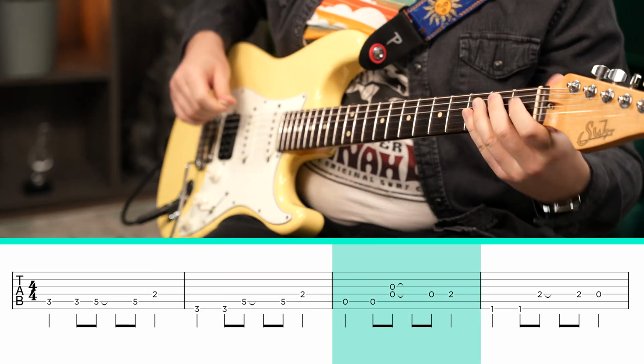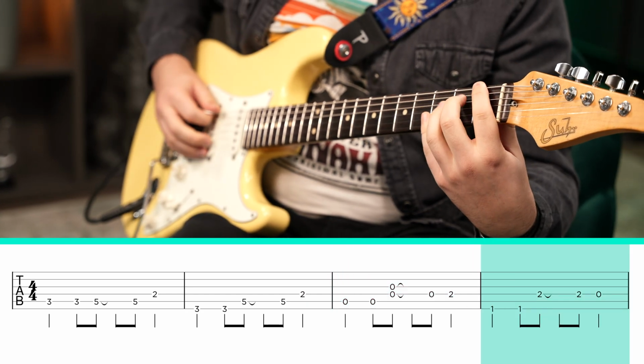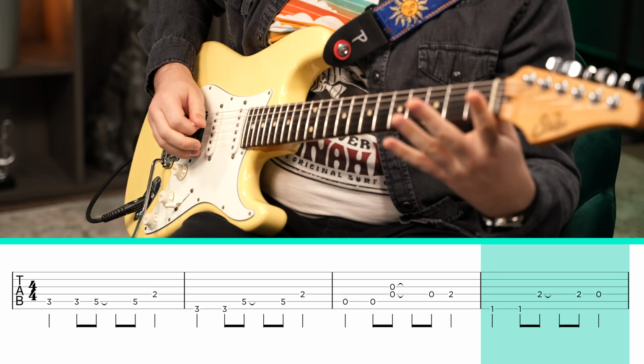See that shift? It frees me up to get my pointer finger down to the F on the 1st fret of the 6th string. And then to kind of change things up, he flips around the order of the final 2 notes. Instead of going from the D to the E, on the last one, he's gonna go E to D.